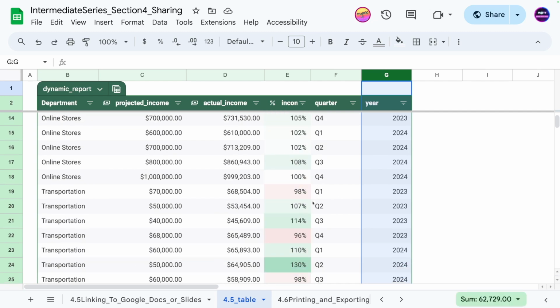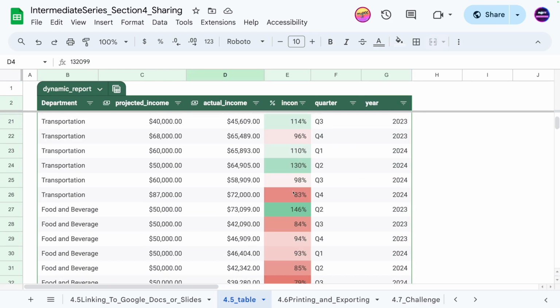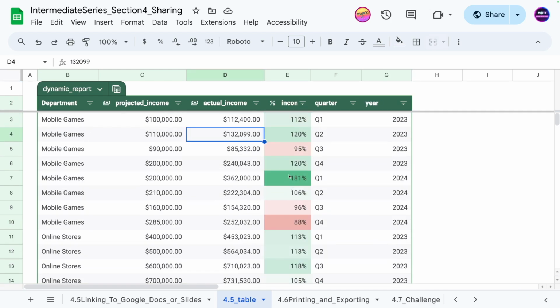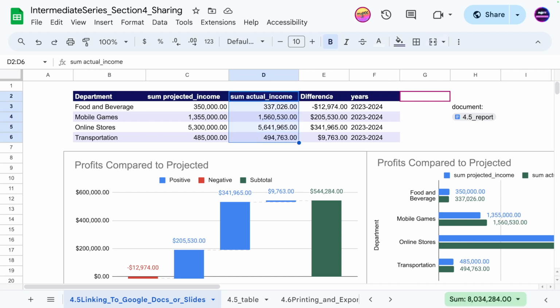Again, this is all made up, but you can see right away what's useful or not in this coloring, which was conditional formatting. We'll look at that later though. In any case, what I did there is I summed all of the numbers of the projected of both years by department, and then the actual, and then we'll see the difference of which department was making more or less in the past 2 years. So all that to say, let's go into this document.